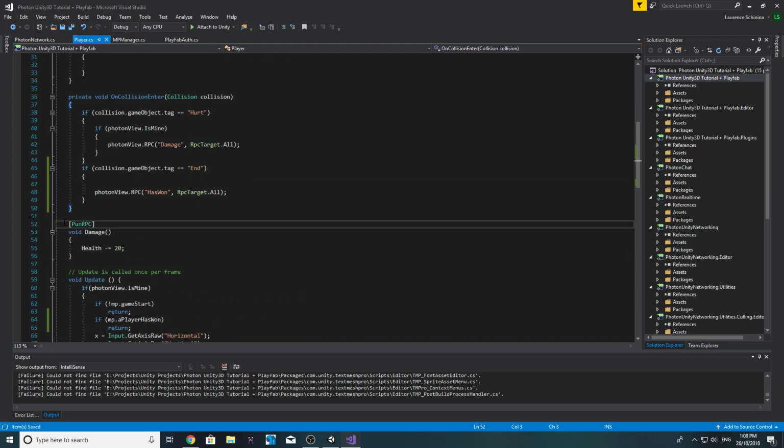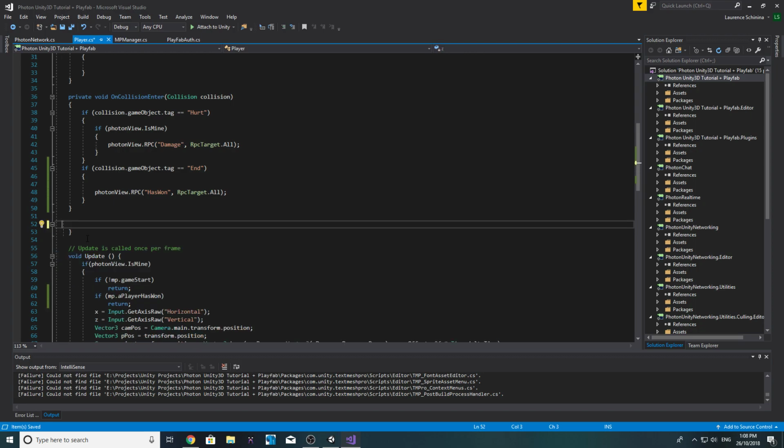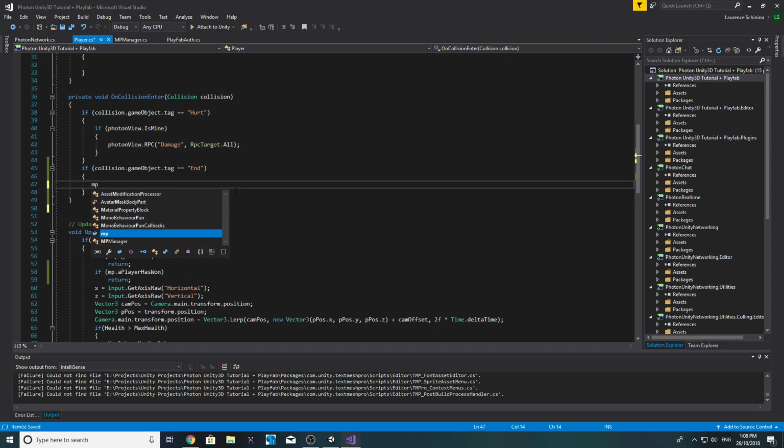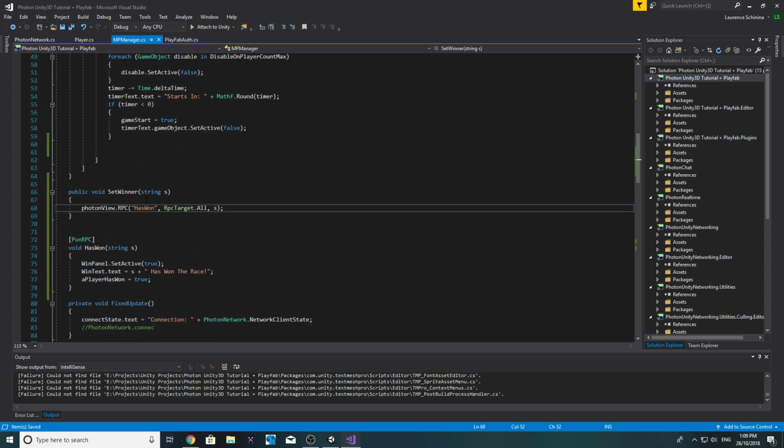So now all we need to do on this side is call mp dot set winner, and we want to pass in the username of the current player. So we'll save this, give this another check, set winner, calls the RPC, should run all players, sets the panel to true, sets the text, and the player is 1 to true as well.